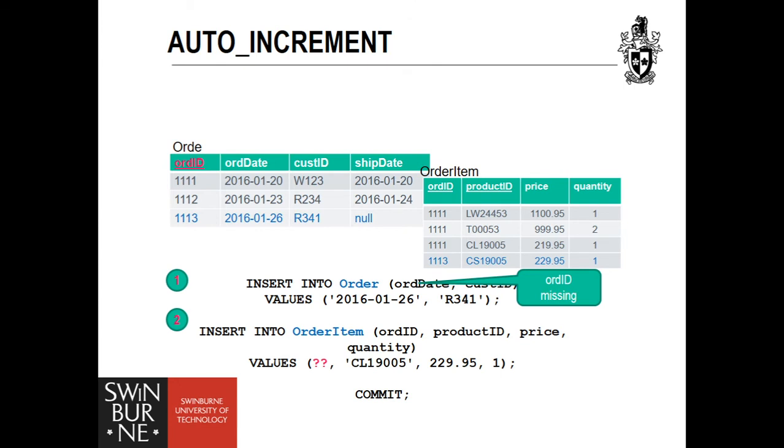Okay, how about auto increment? All full-fledged database products let you declare a column as an auto increment column. This means the database system picks the value itself and ensures it's a consecutive number that is not a duplicate. This is a common way of making a unique primary key.